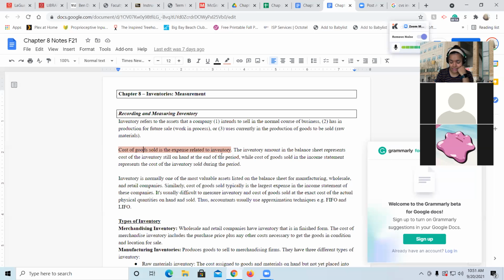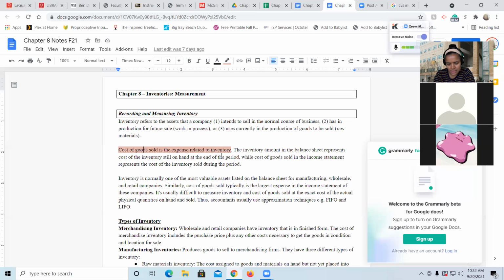And then chapter 9 has got to do with subsequent measurements. So when you look at the lower of cost or market value, what if inventory is not as popular as it used to be and we have to write it down? What are other methods that we can use to estimate the cost of inventory? Like, let's say our whole warehouse burns down and we need to make an insurance claim. How do we estimate what was in that warehouse? Things of that nature, right?